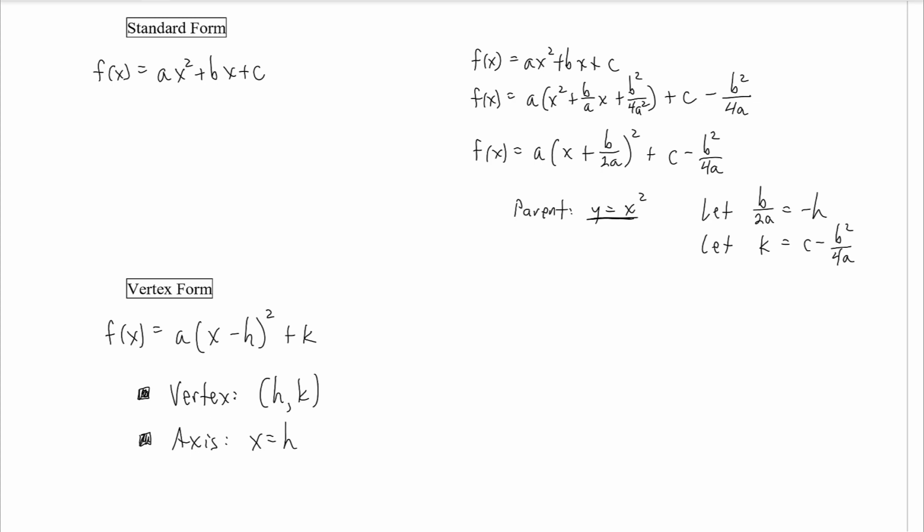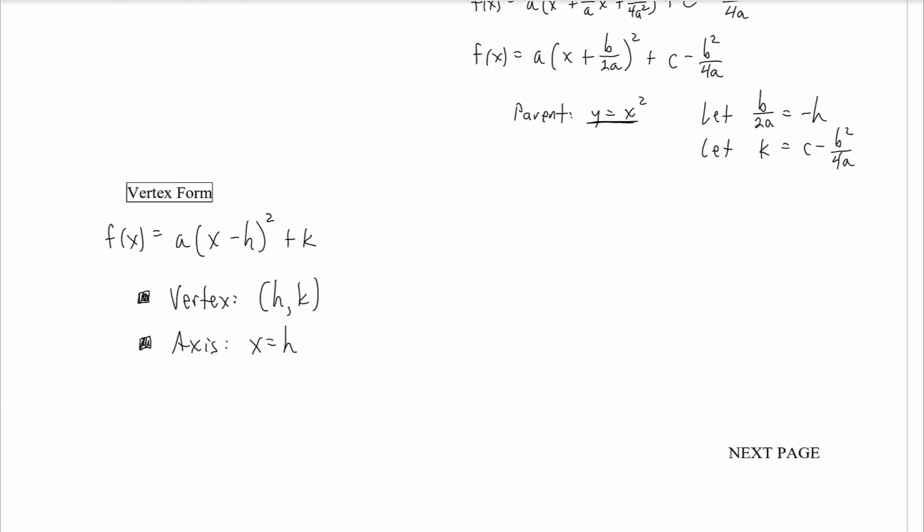So those are two things you can get immediately from vertex form. But there's more than that. If a is positive, then we know that our parabola opens upward. If a is negative, we know that our parabola opens downward, so that's very useful. But to get the y-intercept, you'd have to plug in 0 for x and do some arithmetic. So for vertex form, getting the y-intercept is not hard, but it requires a little bit of effort.